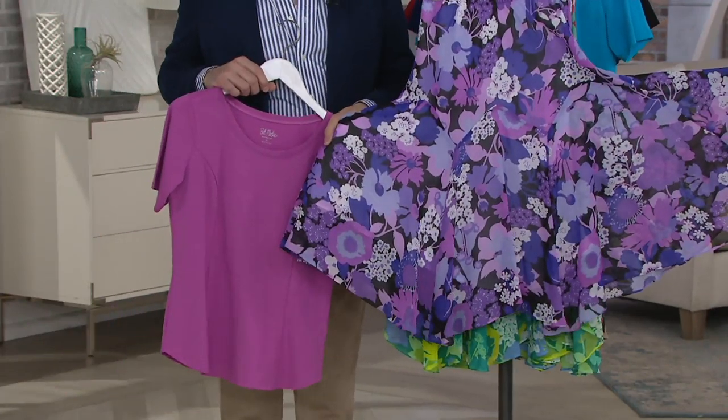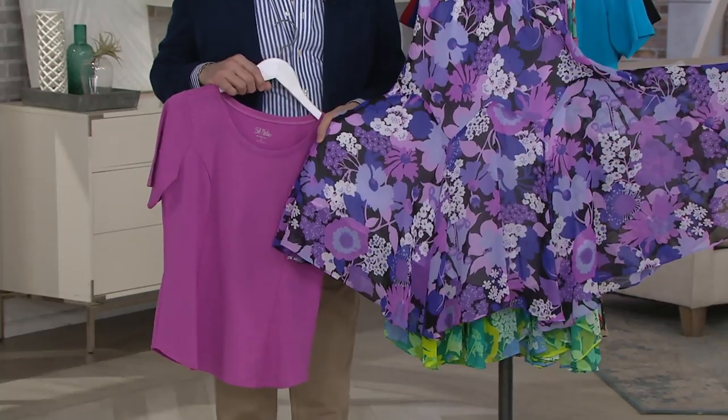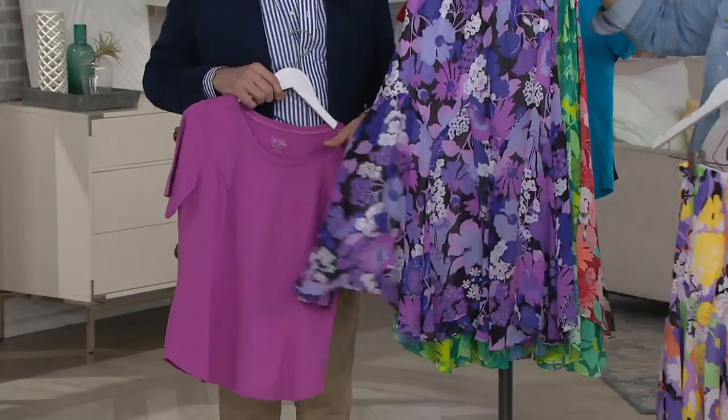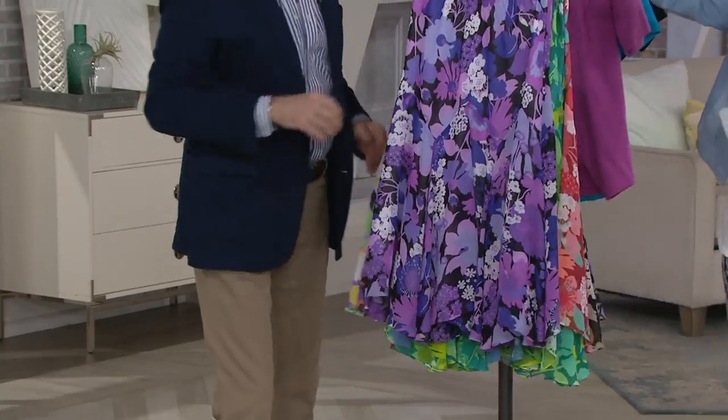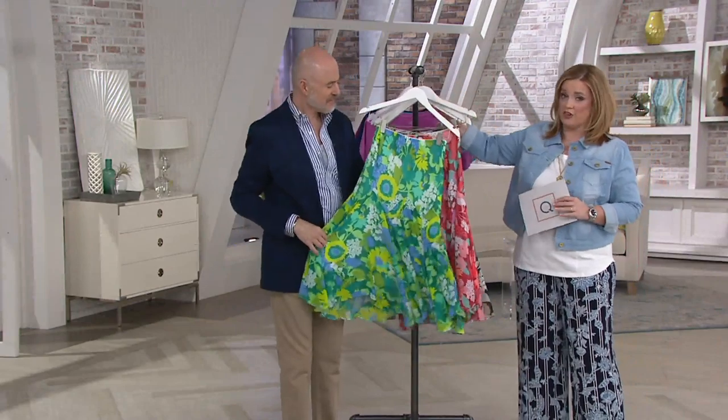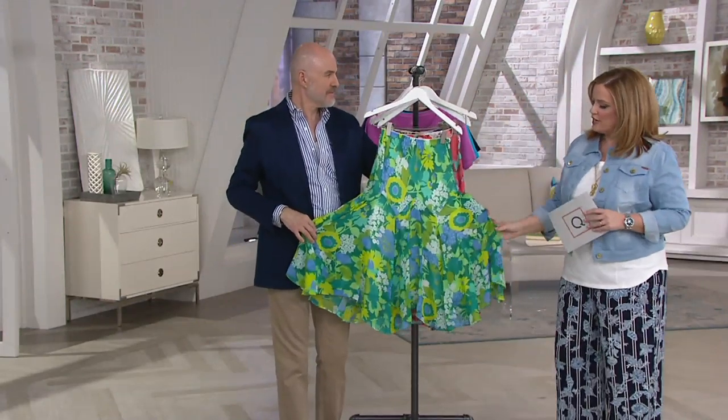It would be beautiful with that. Of course the black, if you'd rather a black t-shirt, but boy it'd look great with this. We would love, by the way, as we show you the colors, if you own it and you want to talk about Bob Mackie, feel free to give us a call at 800-395-1601. This is the Green Multi!